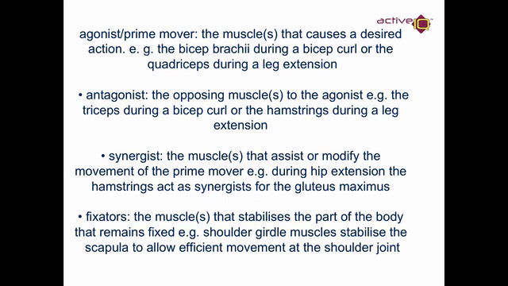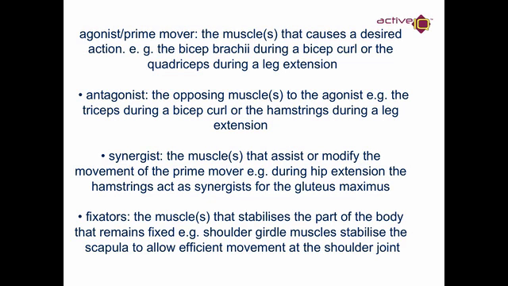So, if we were doing again a bicep curl, when we curl the bicep, and if you look at your bicep getting smaller, what the tricep has to do is it needs to relax, it needs to get longer. So it's getting loose and longer, and the bicep is getting shorter. So the antagonist is the tricep, and the agonist, the one that's getting shorter, is the bicep. Same thing if we look at the leg extension, the quadriceps are getting smaller, but the hamstrings are getting longer. They're the antagonist, and that's the relationship between the two muscles. And you'll often find in the body that there are pairs of muscles that work together. One's the prime mover and one's the antagonist.